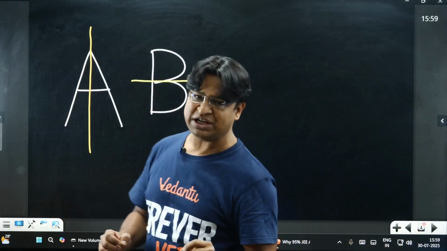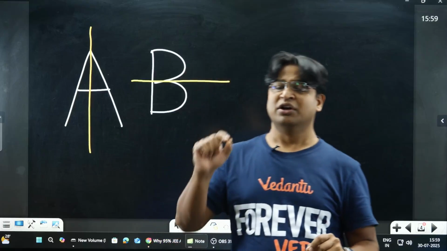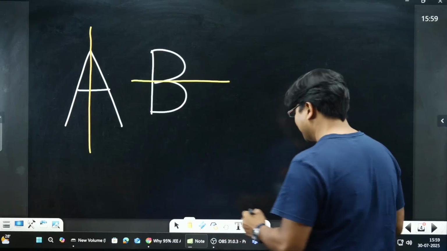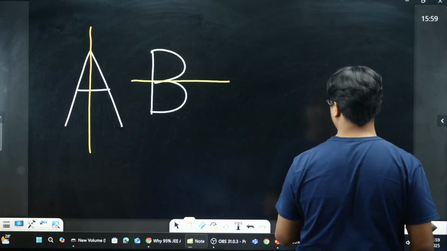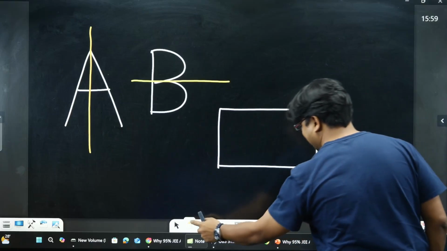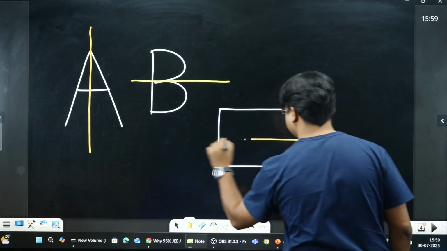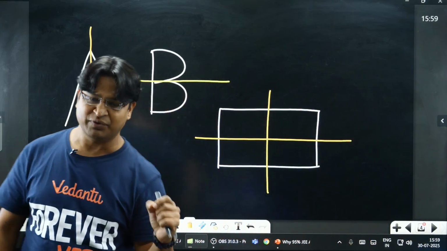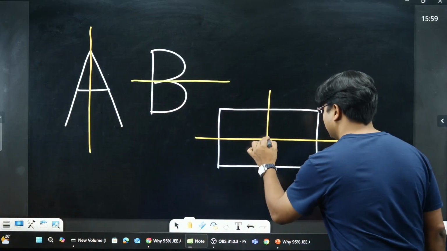So with objects that possess one element of symmetry, we can say that the center of mass should lie on it. What if an object possesses more than one element of symmetry? For example, let's say we talk about a uniform rectangular plate. I hope you all can see that it possesses two elements of symmetry. One is this plane and the other is this plane, and the center of mass needs to lie on both of them, and therefore it is mandatory that the center of mass lies at the intersection of these. So this is the center of mass.